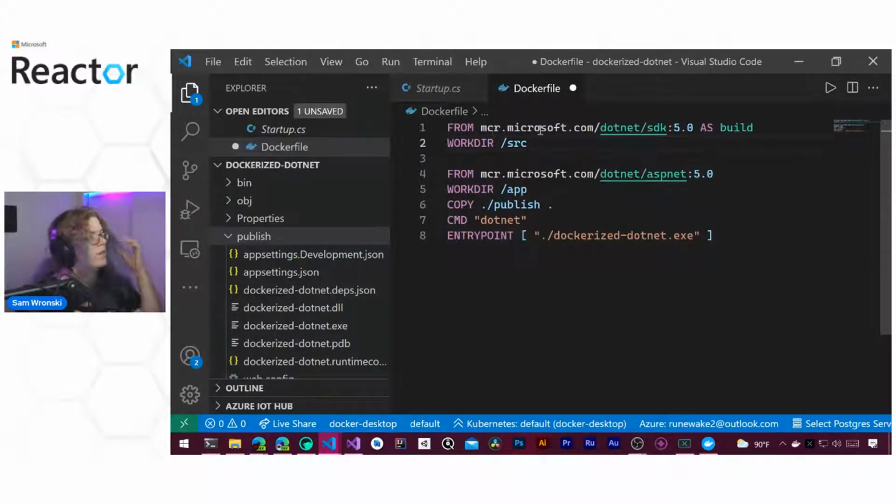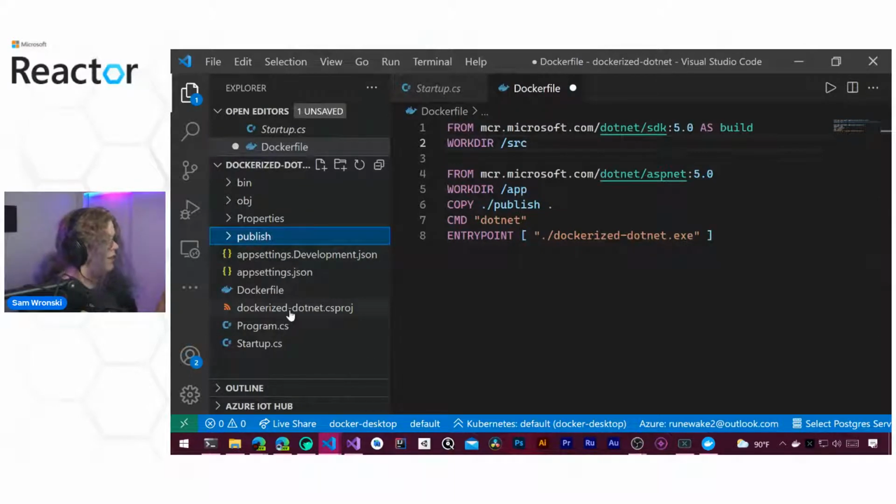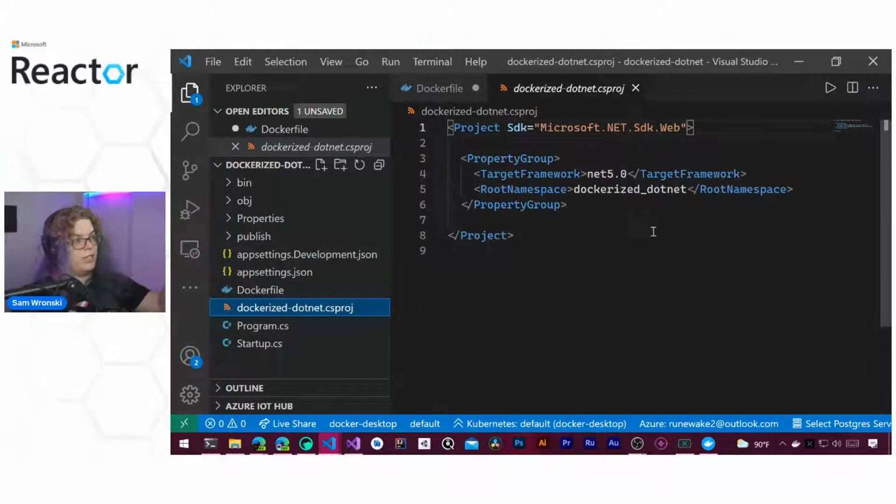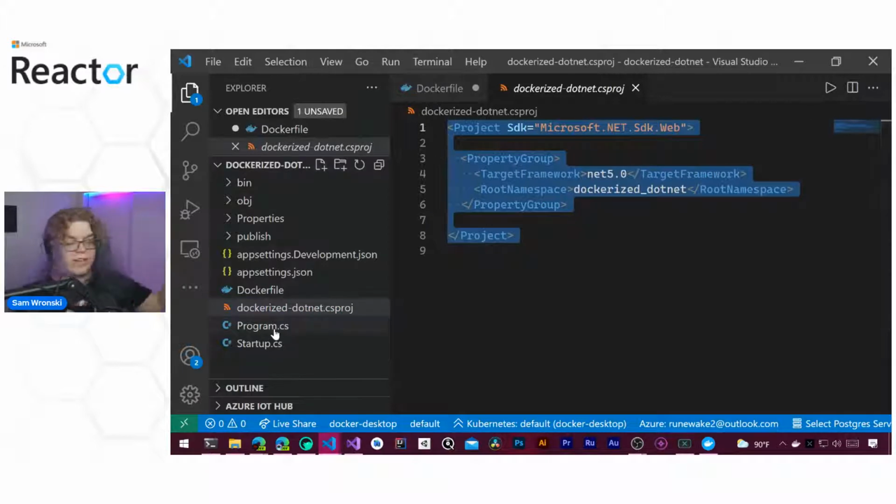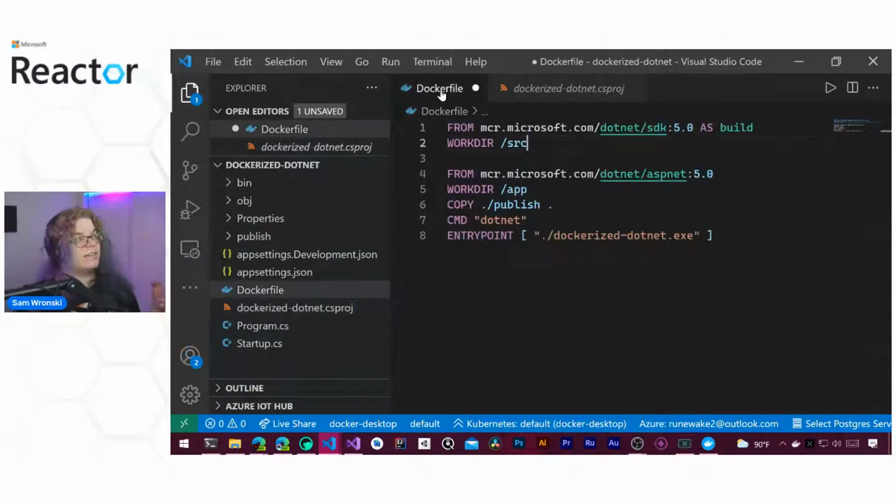And so what we're going to do is create a csproj file. There's two, I guess, parts here. There is our Dockerized .NET CS project right here, and then there's our actual code. What we want to do with these things is create layers that do not need to be recreated if they do not need to.